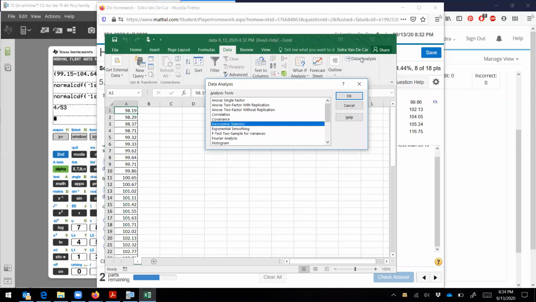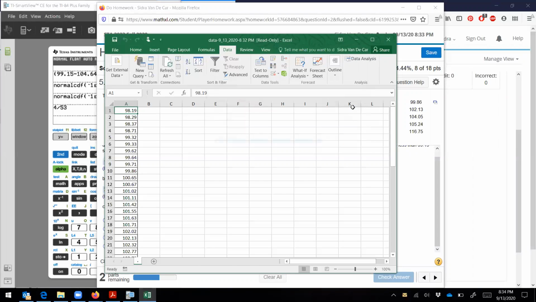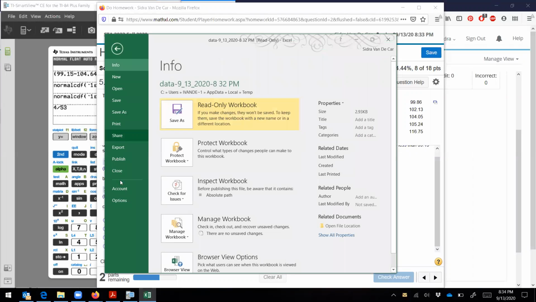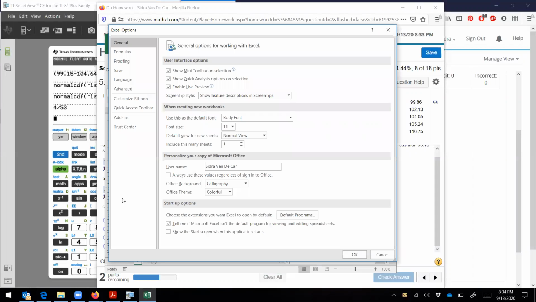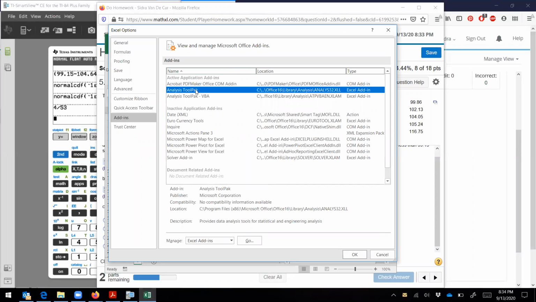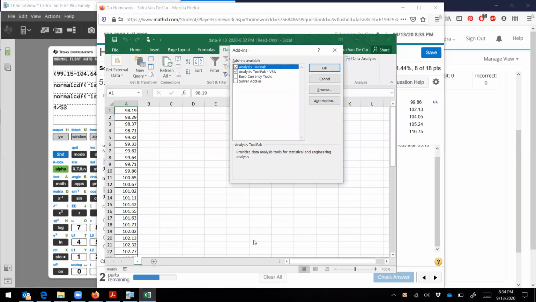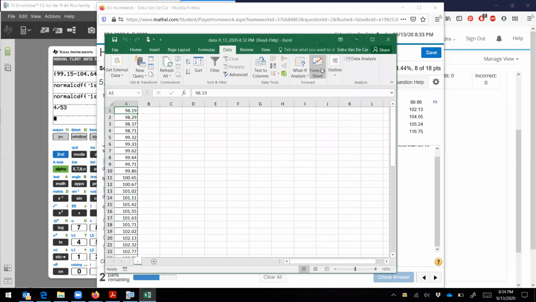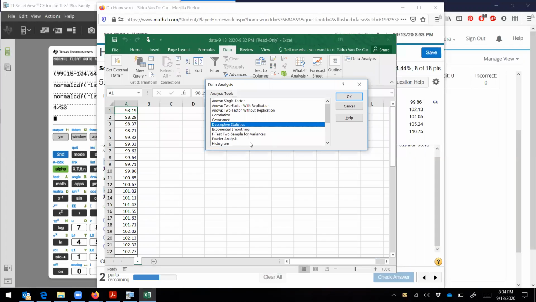And I can show you how to do that. That's the easiest way to generate a histogram. What I showed you before, you have to divide it up in bins to generate a histogram. The way that you get that data analysis tab there is hit File and go to Options and the add-ins and the Analysis Tool Pack. You'll need to then hit Go to manage it, and you have to check those boxes and hit OK. And once you do that, that data analysis tab appears here, and then you can generate your histogram.